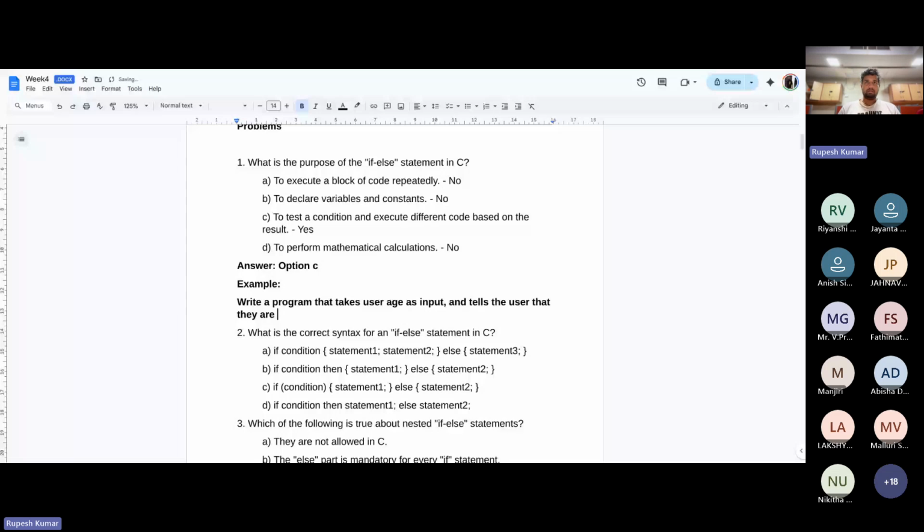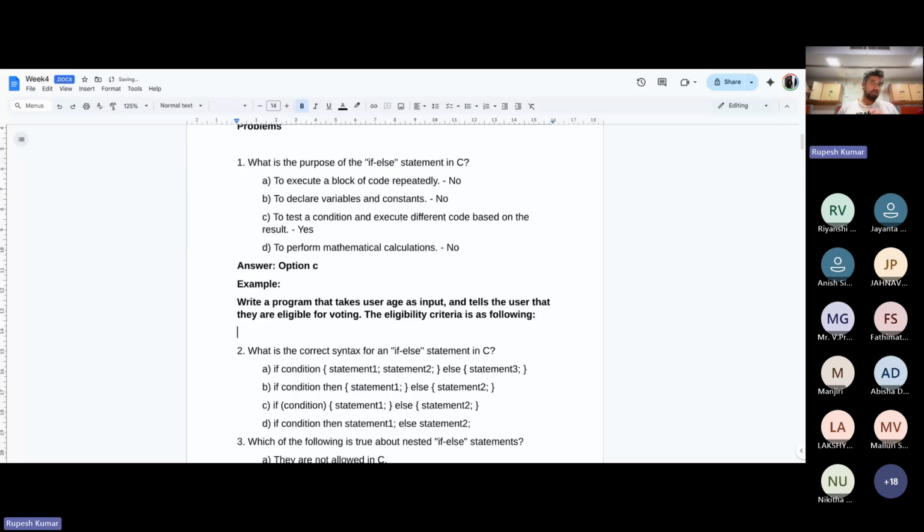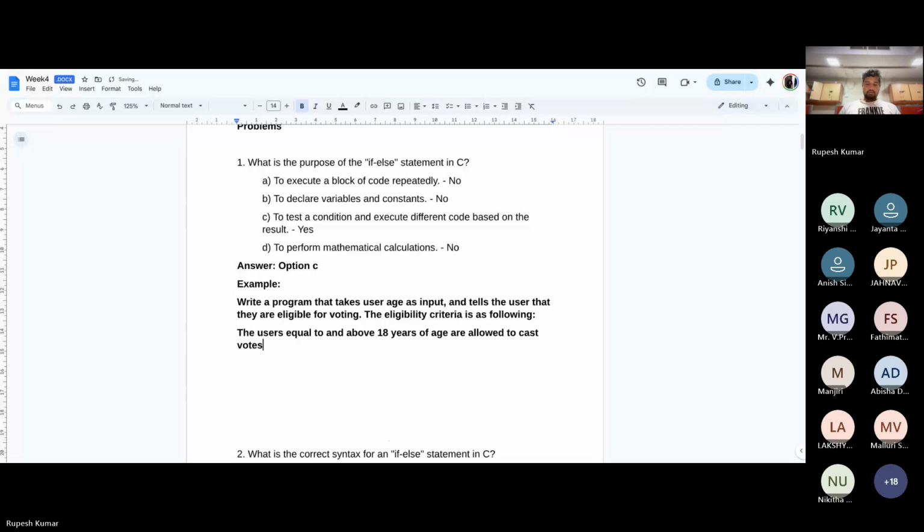The eligibility criteria is given as follows. Users who are equal to or above 18 years of age are allowed to cast votes, else they are not allowed to cast a vote.